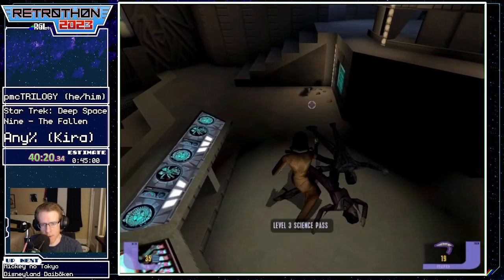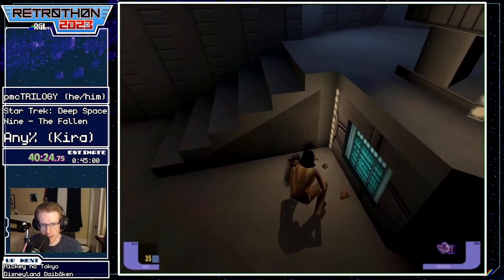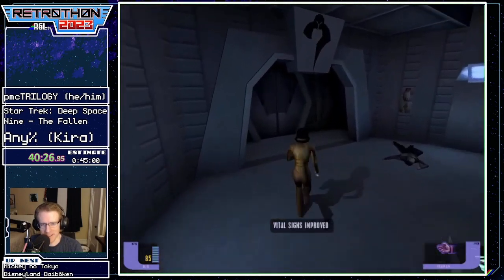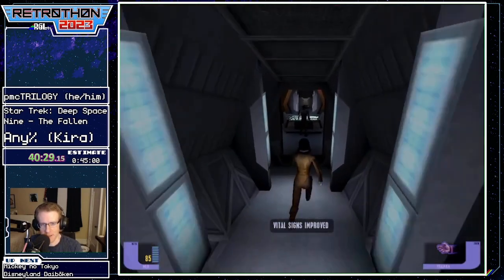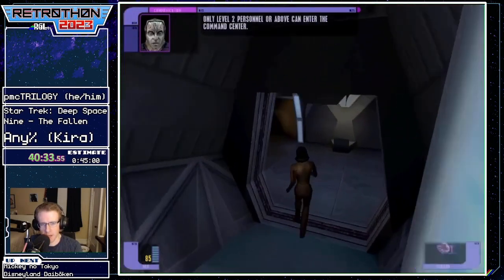All right, so anyway, that woman drops the level 3 science pass, which is fantastic. We're also gonna pick up some health. We don't really need this health, but it's kind of fun to pick up. Makes me feel secure. Hey, buddy. You look lost. Yep, super lost.